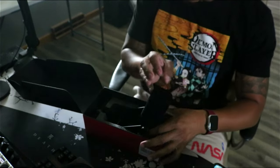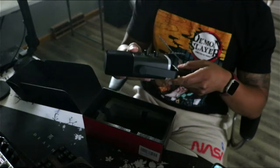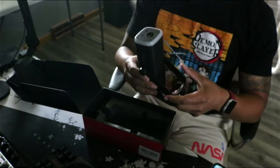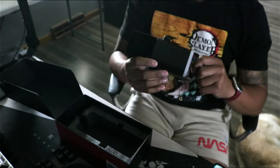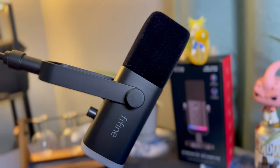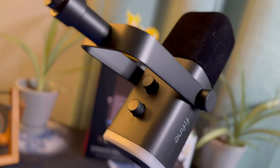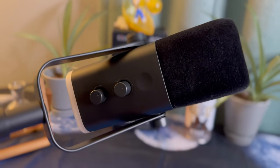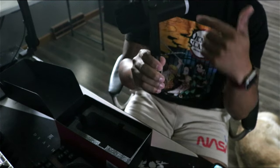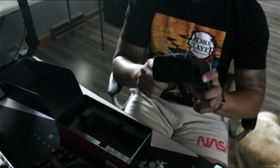Taking the microphone out — oh yeah, that new product smell. Now I do want to say this: the microphone itself definitely does not feel high quality, it feels plastic, and I've got to be very careful because I might break it. The actual piece that holds the microphone so you can put it on the boom arm or shock mount, though, feels good — it feels heavy and solid, like good material.